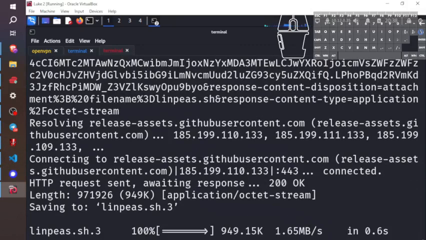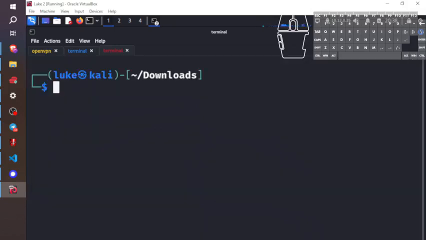Going to clear our screen so you guys can see what's going on. Now I've got LinPeas downloaded. Now that LinPeas is downloaded, we want to transfer LinPeas from our attacker machine to the exploited machine, the SSH machine, right?